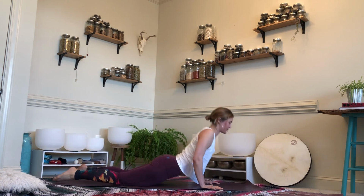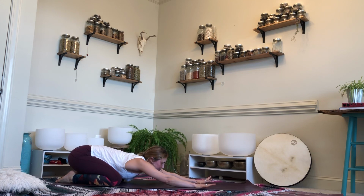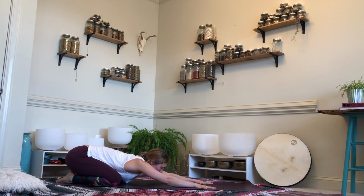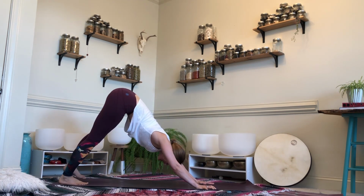Child's pose. Balasana. Find that breath. Tuck your toes, downward facing dog, Adho Mukha Svanasana.